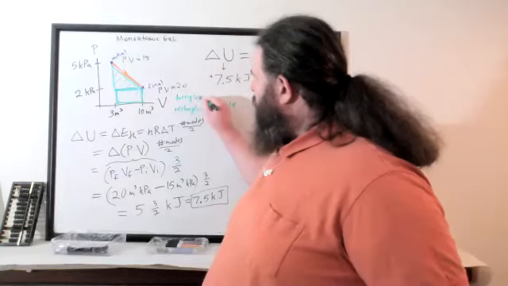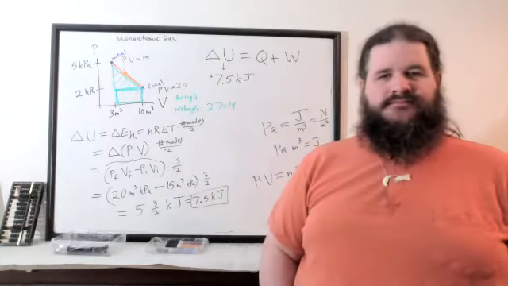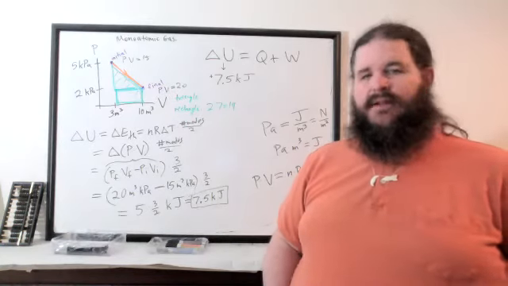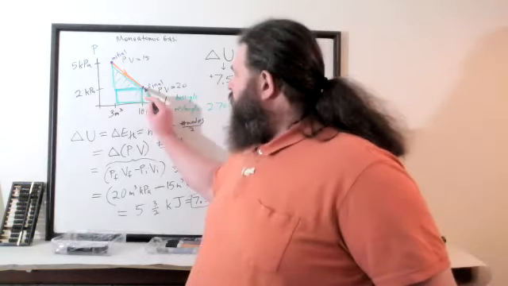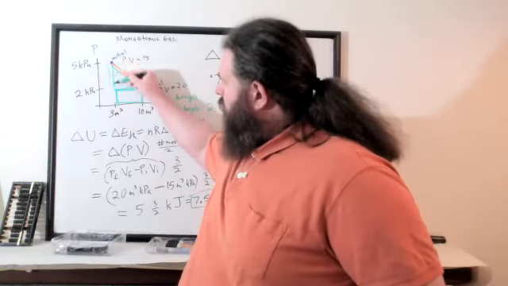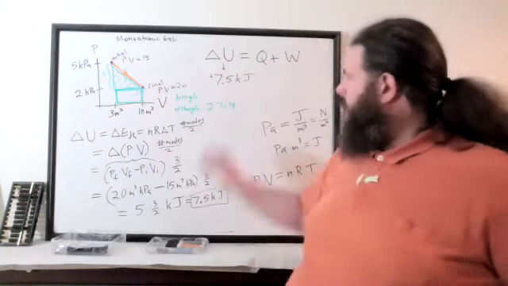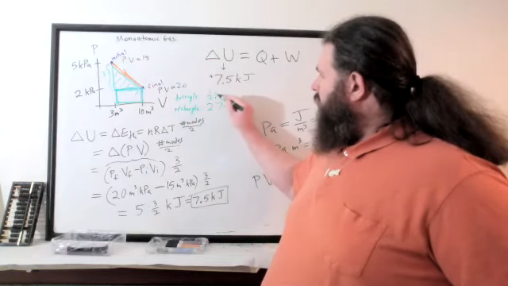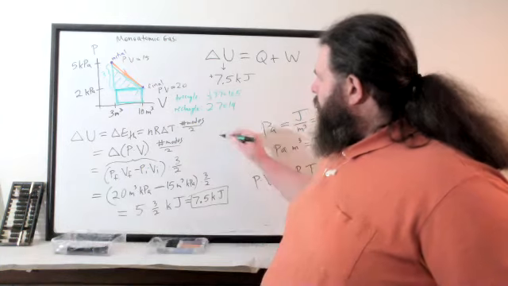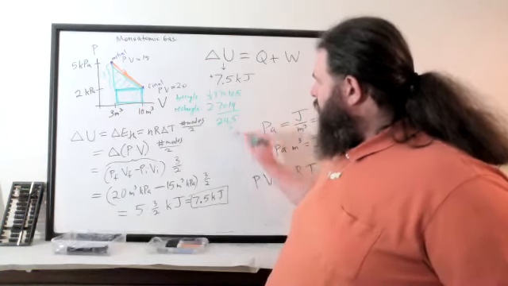Triangle, how do you find a triangle's area? Yeah, 1/2 times the base times the height. The base is still 7. The height from 2 to 5 would be 3 kilopascals. So 3 times 7 would be 21. Half of 3 times 7 would be 10.5. Add those together to get the total area, 24.5.